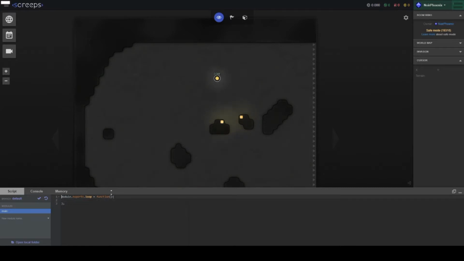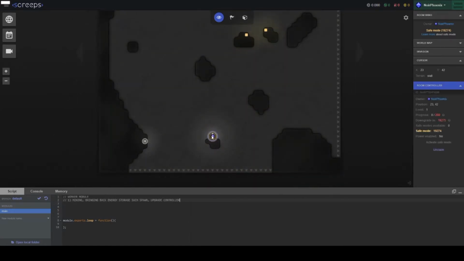So, what do we want to do? Open up the window here in our main script. What we want to do is create a worker module which has the capability of mining the sources, bringing the sources back to energy storage such as spawn, and then later on we want these workers to upgrade the controller, which is this here. I'll get onto this stuff in a second. And we also want our worker to later on build and repair structures as needed.